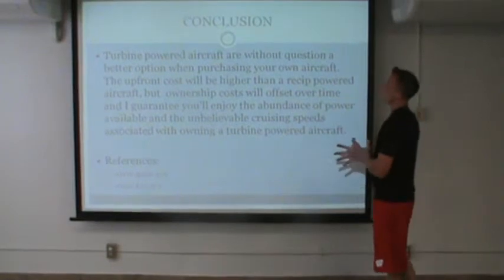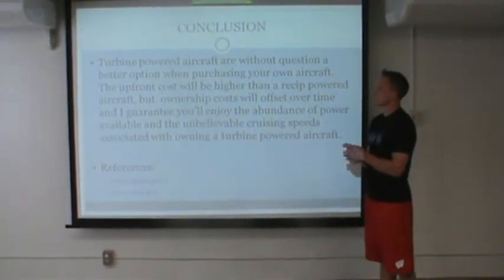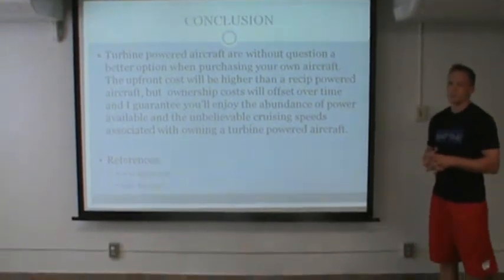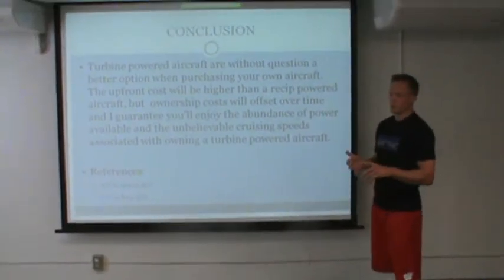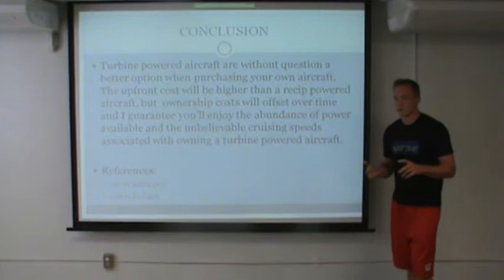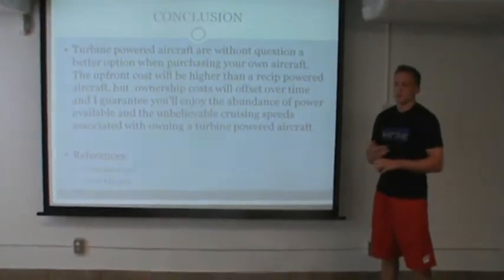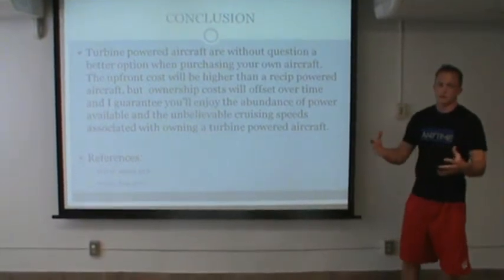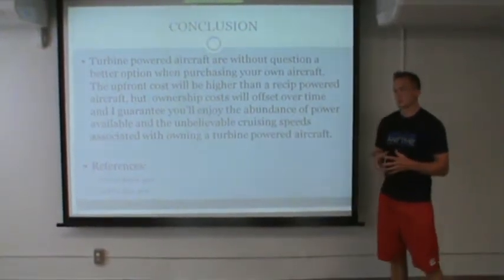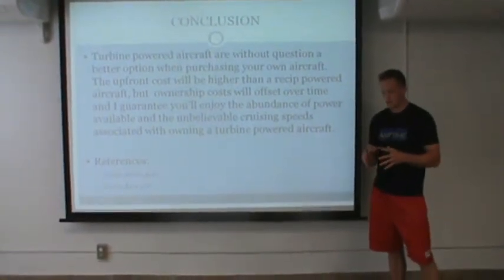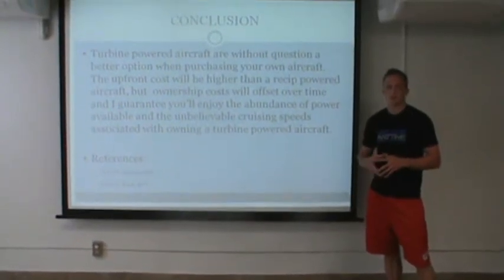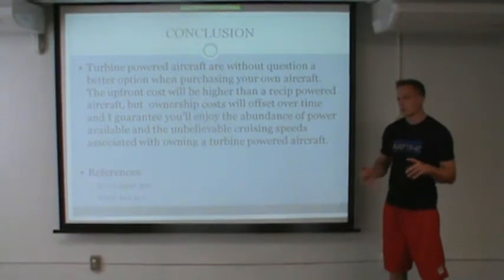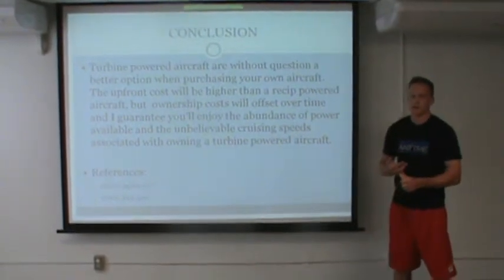In conclusion, the turbine powered aircraft are without question a better option because of the efficiency, because of the power available, and because of the maintenance costs. If you can get yourself over the initial hurdle of the upfront cost, which is going to be considerably more than a reciprocating engine, but in the end you'll find yourself much happier because of that power available. You'll enjoy the power when you need it on takeoffs and landings.